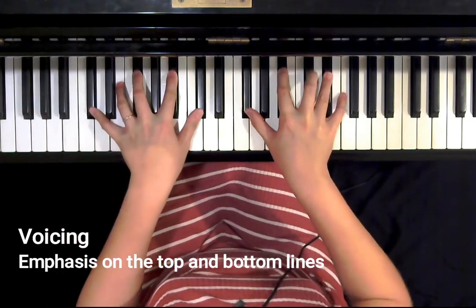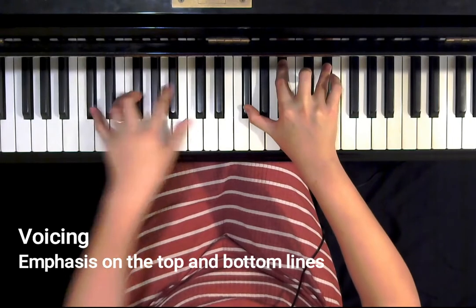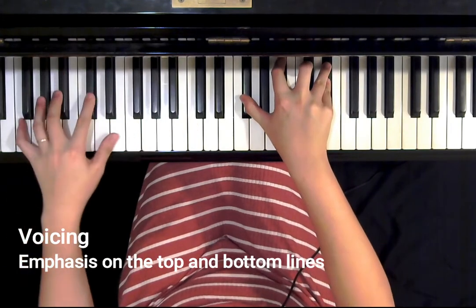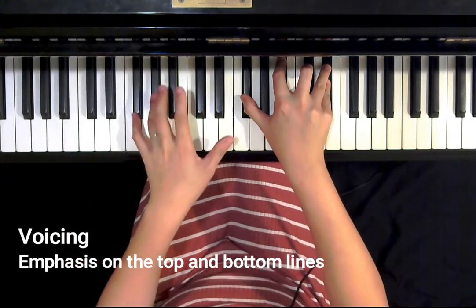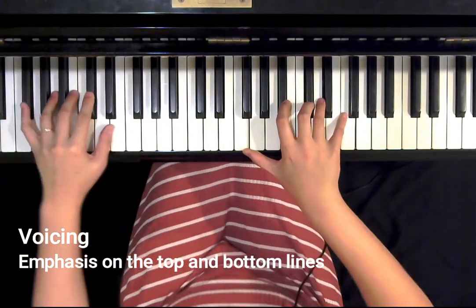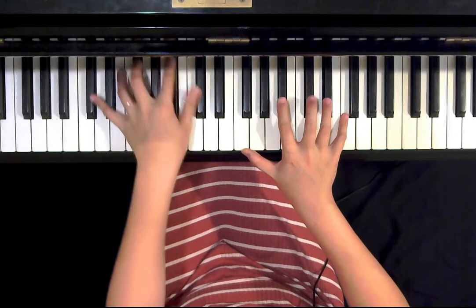So you can hear I basically have the bass and then have the middle layers playing this chord, but they're not conflicting with me bringing out the top. And then next one, I will change pedal and capture that, and then put the pedal back down. You can hear all the layers, and then again do that again, change the chord, lift up the pedal and press the pedal down, capture that, and then keep moving.